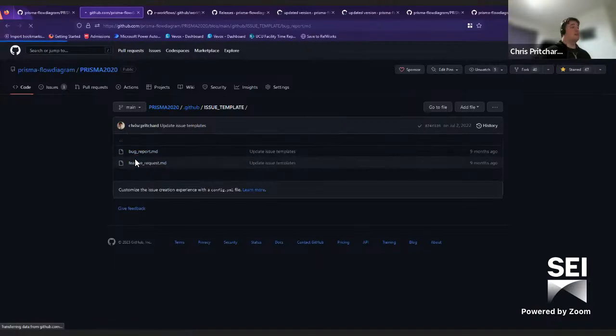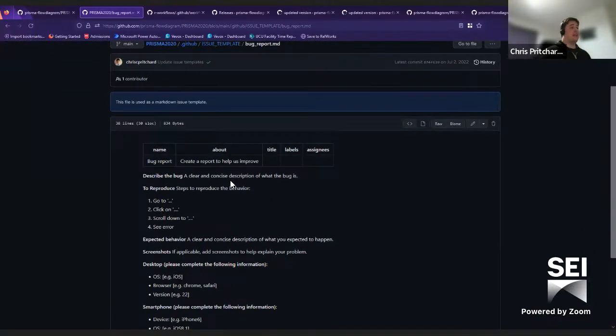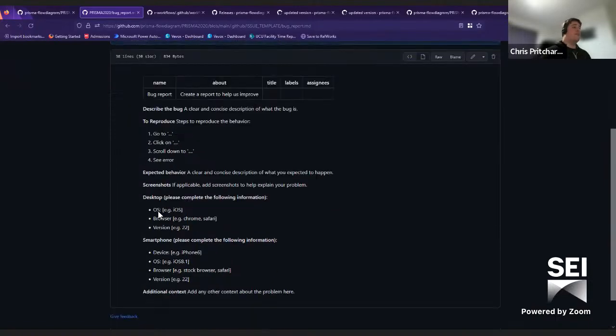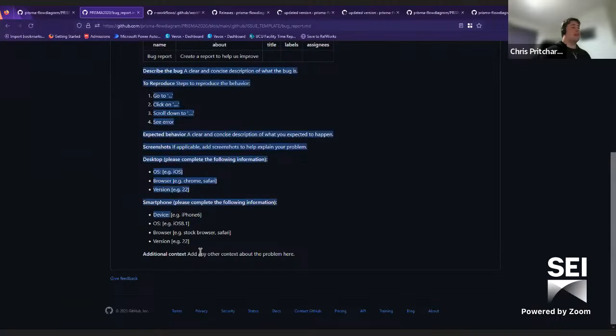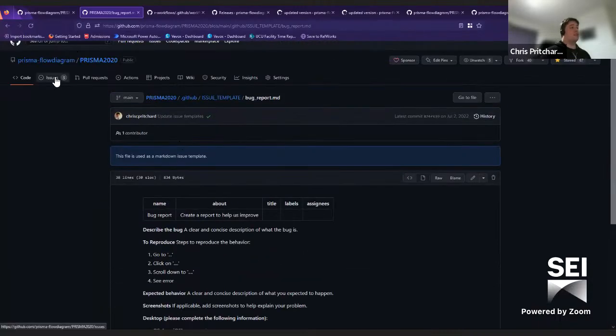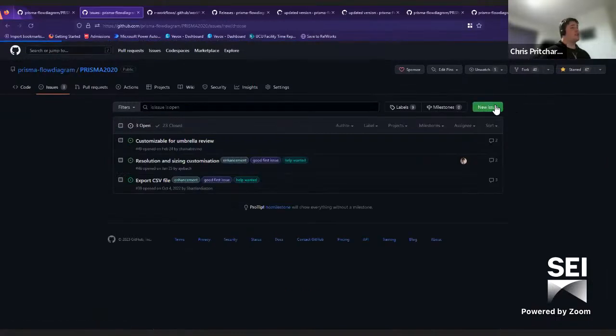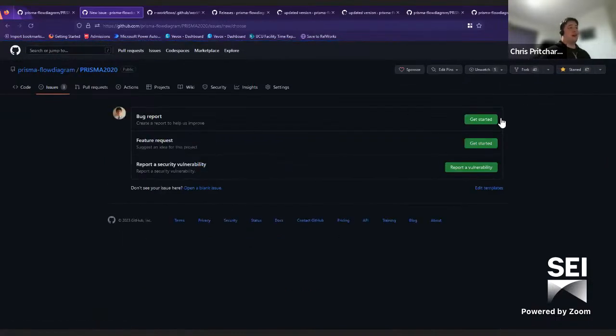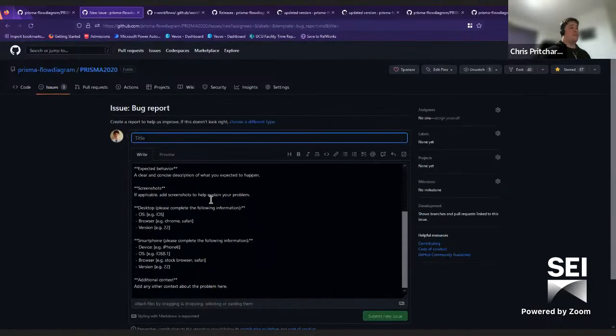If I have a look at the bug report.markdown, basically you give it a name, about, anything else there. You can automatically give it labels or assignees or a title. And then the bit underneath it is what a user sees when they go to file an issue. So if you go on to issues, click new issue, and I want to create a bug report, all of that stuff is pre-filled in, ready for information.